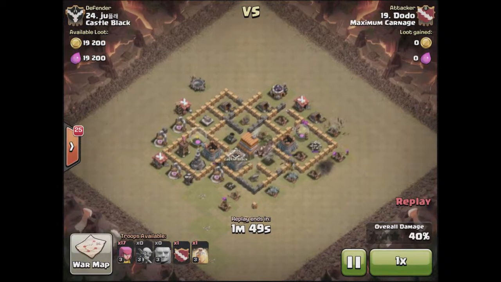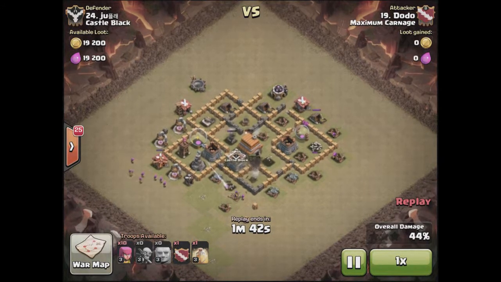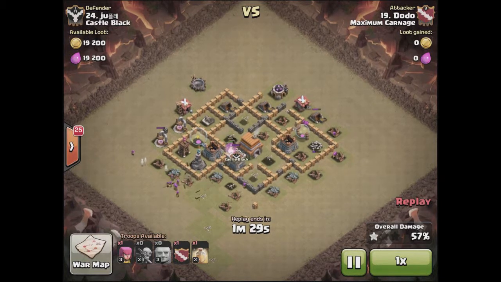So the air defense goes down. The giants and that are still working through the base. An early heal, a single early heal on some of the giants potentially could be recommended because they were under a little bit of pressure here. But you can see already this base, you know that it's going to be a 3-star. He still has the clan castle. It doesn't matter if it's hogs or a drag. In this case, it's a drag.